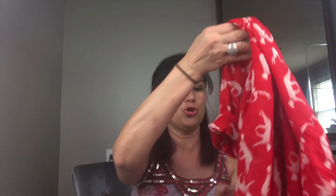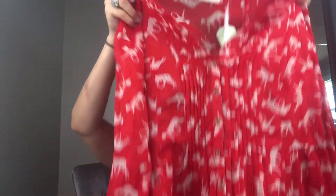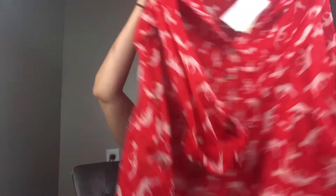Next up is Maive Anthropologie — this is a leopard red shirt tunic, new with tags. Maive immediately sold for $33.29. A lot of times I will leave one sleeve down and one sleeve pinned up so people can see that it is a top that rolls up and snaps or buttons, especially when it's 100 degrees outside.